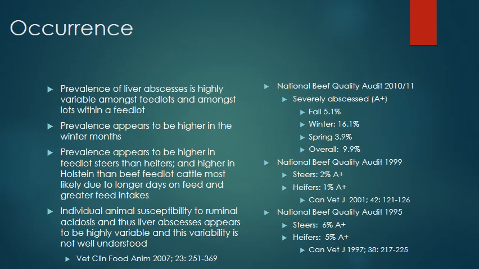If you look at the 2 national beef quality audits that I conducted for the industry in 1995 and 1999, the prevalence of liver abscess is 1% higher in steers than heifers. It is believed this is due to the higher feed intake of steers and typically the longer days on feed for the same incoming weight group. The incidence of liver abscesses is also believed to be higher in Holstein steers, and again that is predominantly related to the longer days on feed for those cattle. There is, however, considerable animal variability in the incidence of liver abscesses as well as the risk of grain overload, and this individual variability is not well understood.